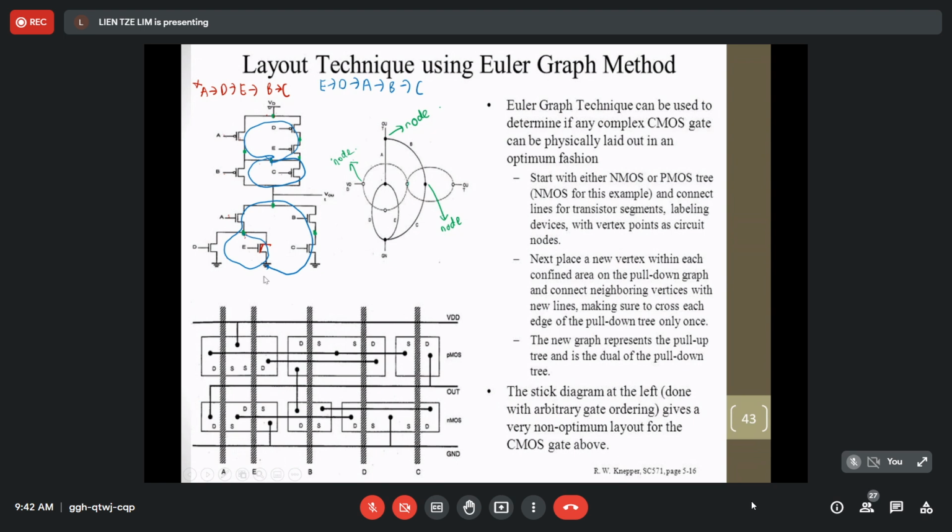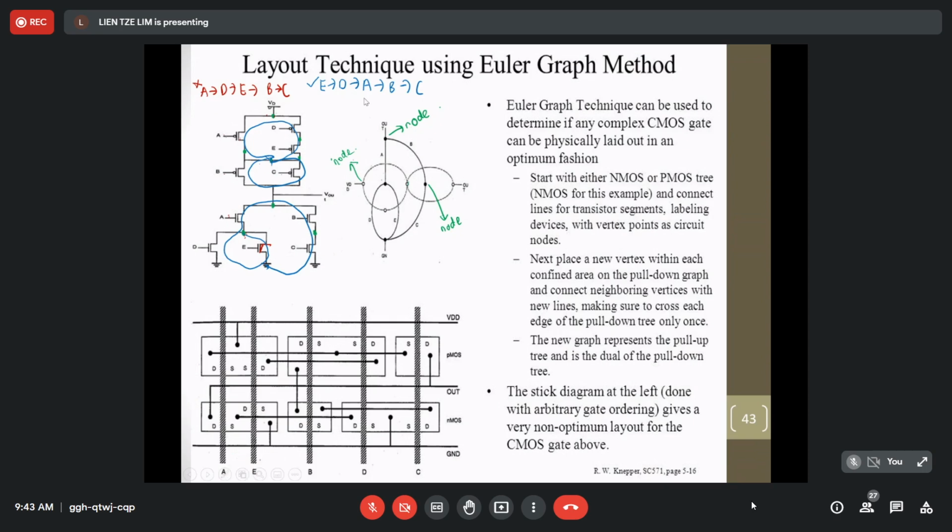This one, E, D, A, B, C. Okay, so this one can be used, because these path directions can be used in both the pull-up and pull-down network.